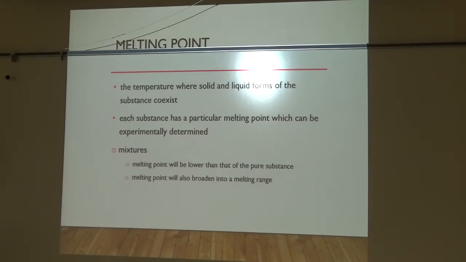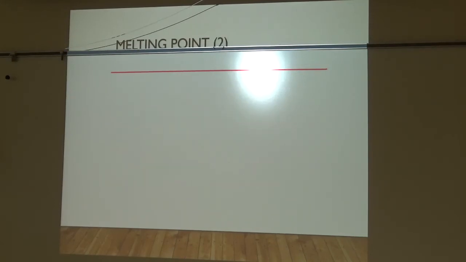So we can use these two facts, that is, does our substance match an experimentally determined melting point, and is it a melting point or a melting range, to do a number of things. We can help determine the identity of an unknown by taking its melting point and saying, well, that's completely different than the melting point that's been published for what I thought it was, so I know it's not that. Or, I think it's substance A, and I take its melting point and that matches, and I've got a pretty good indication that I'm on the right track.